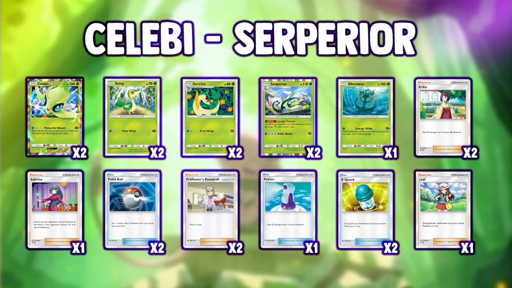But my point with all of these decks, these are just my interpretations of them. If you see a deck you like in this video, feel free to make your own changes. Absolutely make the deck your own. I think every Celebi Serperior deck obviously is going to have 2 Celebi, 2 Snivy, 2 Servine, 2 Serperior. From there, there's a lot of freedom with what you can do.